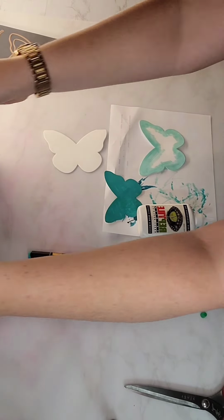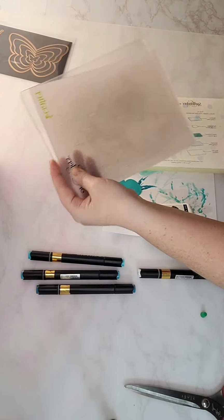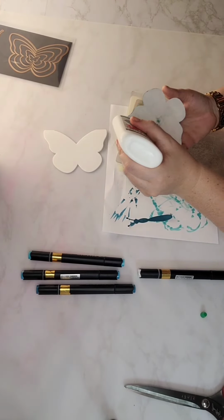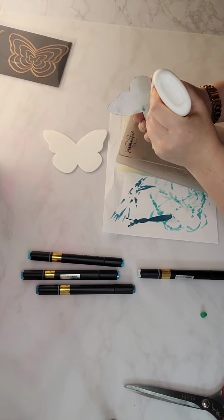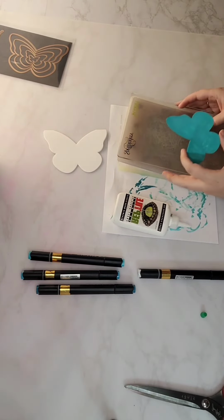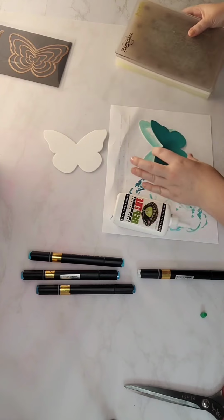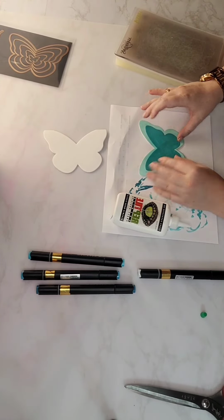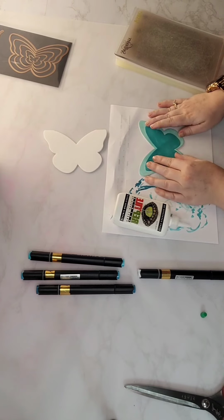I'm using liquid glue. That gives me just a little bit of time of wiggle room, and I'm setting something heavy on top. That's normally what I do, I use my die cutting plates to add pressure so that things adhere a little better. That's just how I kind of run that. I'm going to layer all of these together.